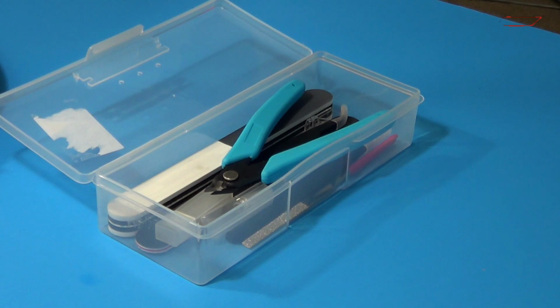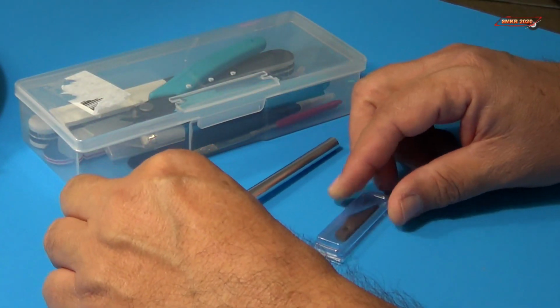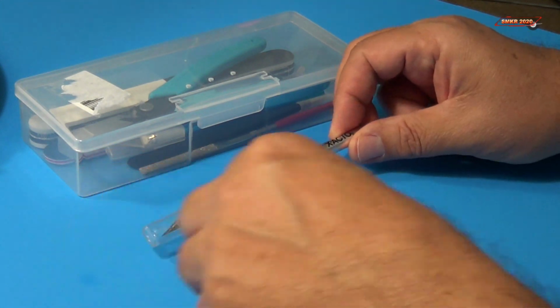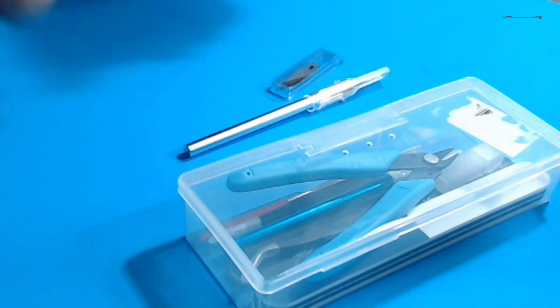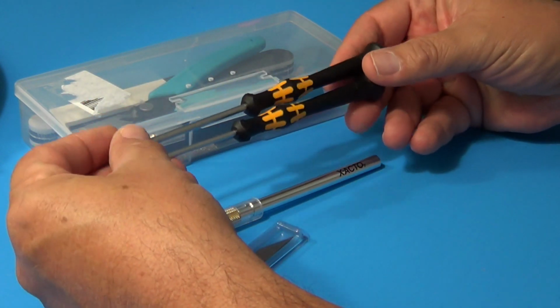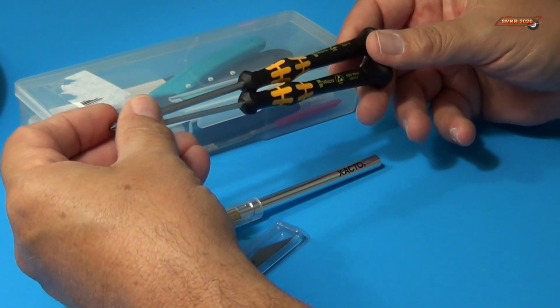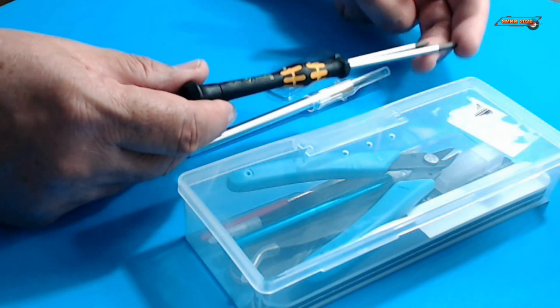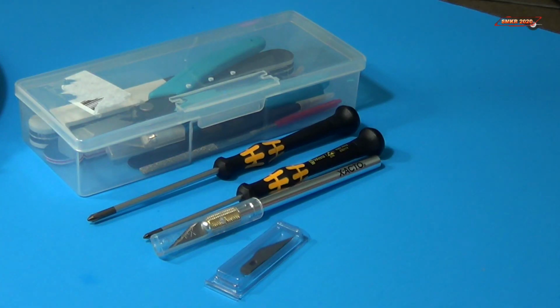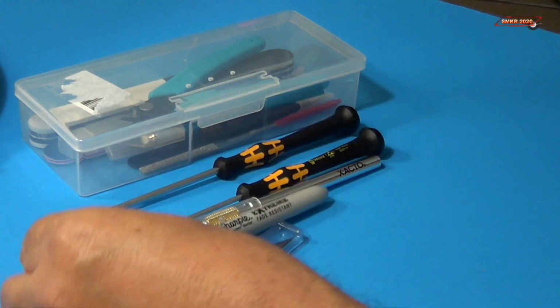What may also help, in addition to this toolkit, is that I also purchased a really nice X-Acto knife from Hobby Lobby, which happens to be about 40 miles from me and where I'm staying. I purchased a few Wiha screwdrivers from my Amazon store, and this is the PH1 and the PH0 screwdrivers. So those are there. I also included a Sharpie marker. Never know, you might need to mark a part with a Sharpie.